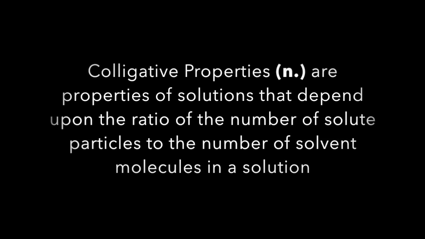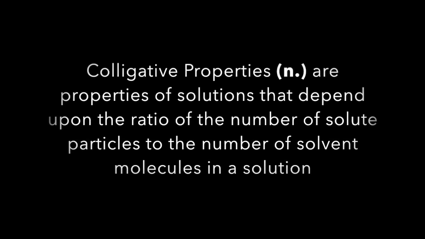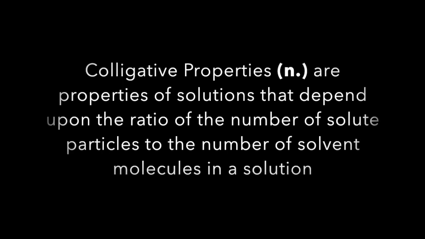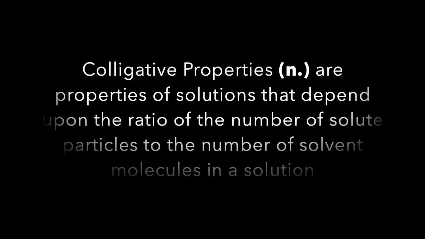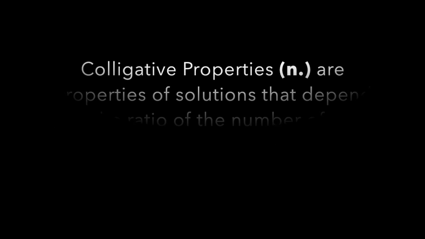Colligative properties, noun, are properties of solutions that depend upon the ratio of the number of solute particles to the number of solvent molecules in a solution. There are 4 colligative properties. That's right, count them. 1, 2, 3, 4. Vapor pressure lowering, boiling point elevation, freezing point depression, and osmotic pressure.